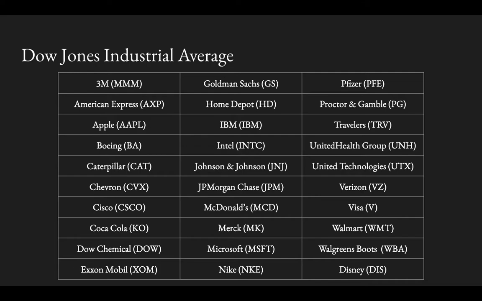A lot of these companies you've heard of, and you probably interact with them pretty commonly. For example, if you're an iPhone, MacBook, or iPad user, you use Apple. If you have a credit card, chances are you're with Visa, or you might have Verizon as your cellular carrier. Or if you have a JP Morgan bank account, then you're using JP Morgan pretty often. Same with Microsoft. If you're using Windows, then you're using Microsoft. Nike, your shoes, your clothes. ExxonMobil, that's your gas in your car. Disney, that's for movies. Disney's expanding and getting even bigger, so it's interacting with us even more.